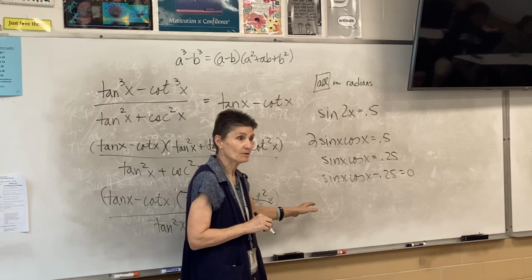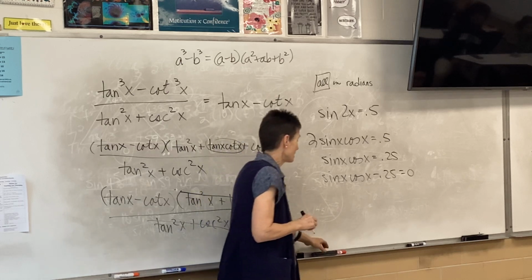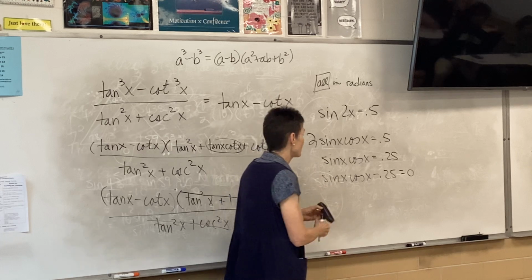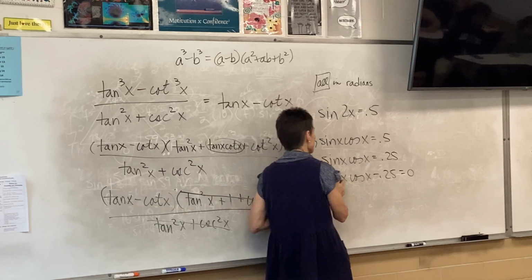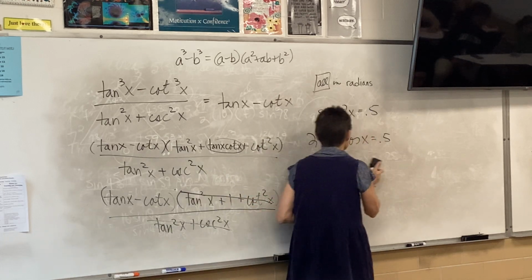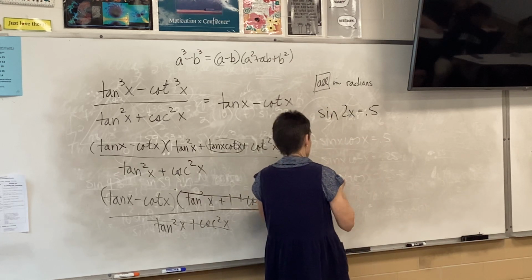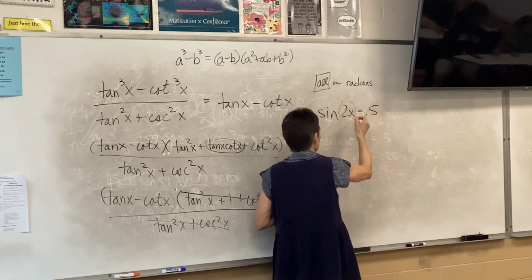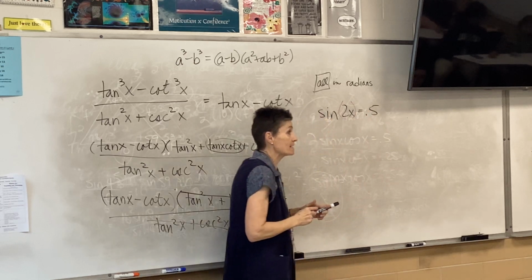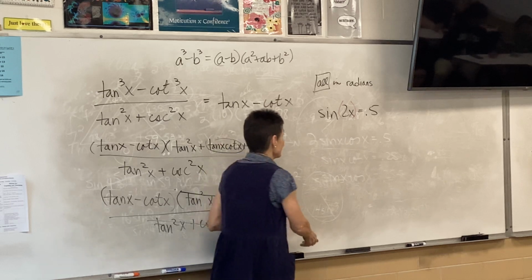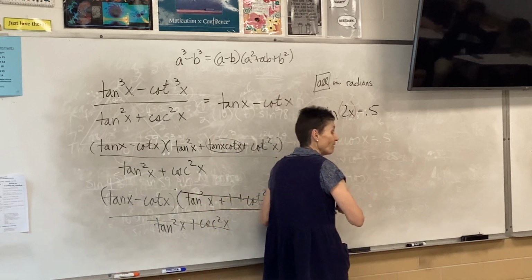This is not the way to do this problem. I'm not saying it's not doable this way. It is, but it's much, much, much harder, and it has extraneous roots. It is so much easier to just say to yourself, there is an angle out there. I don't care what its name is. Call it anything you want. But there's an angle out there, and its sine is 0.5.